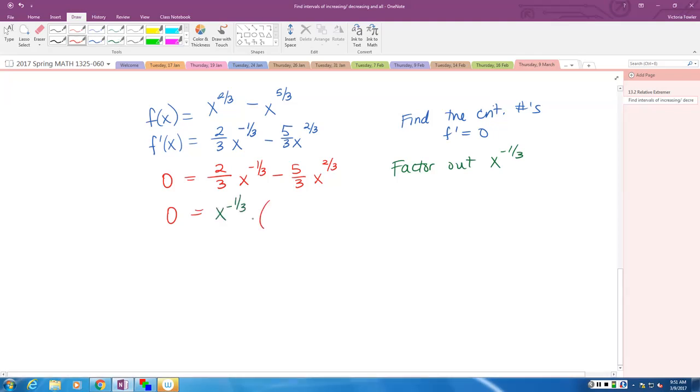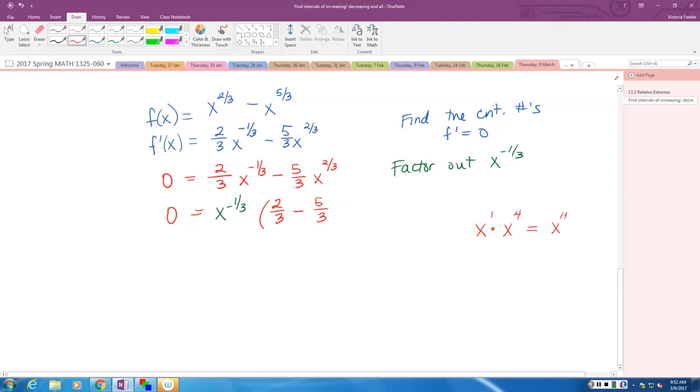That means that, at least from the first set of parentheses, it's very easy to see that if I factor out that x to the negative 1/3, I just have the 2/3 sitting there. I'll have a minus 5/3. And then the question comes in, what will I have left here if I factor out an x to the negative 1/3? So tell me what you do when you take x times x to the 4th. What does that give you? You add the exponents, right?